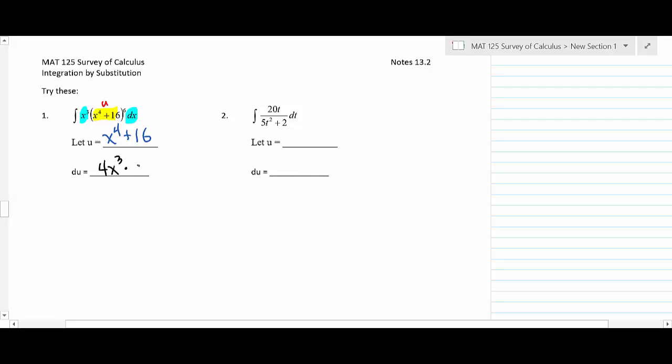And then what else? Is that matching what you want? No, it's got to be x cubed dx. Take it from there and then try to do the second one. Okay? It's the only way to tell if you can do it. Just roll up your sleeves and do it.